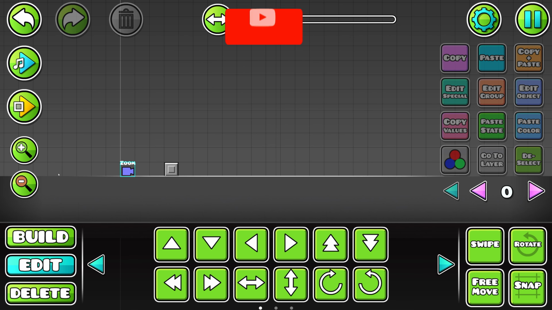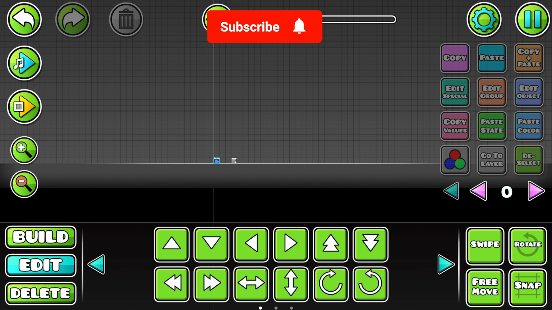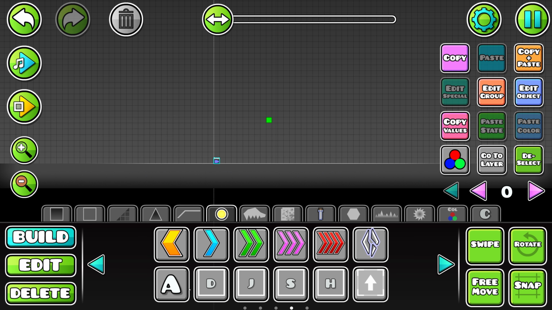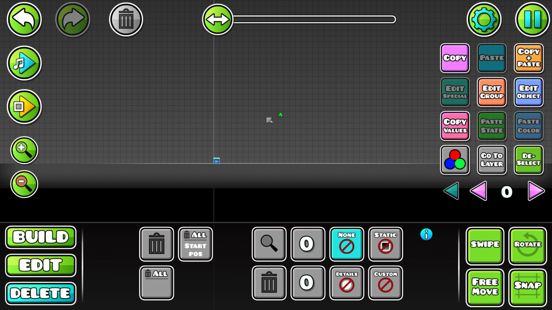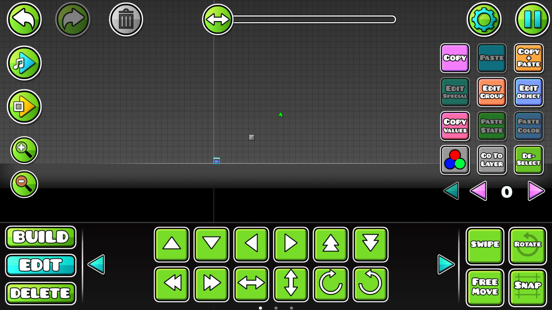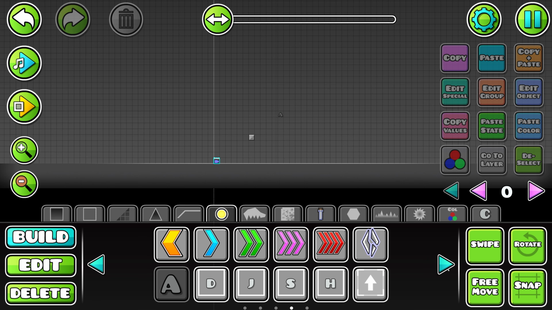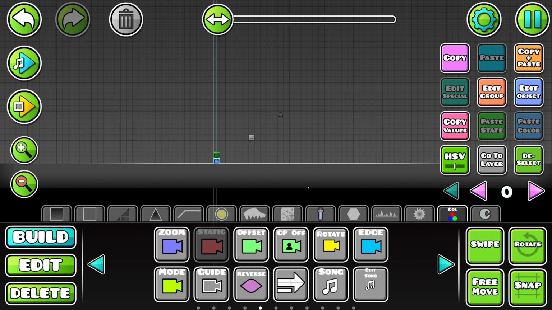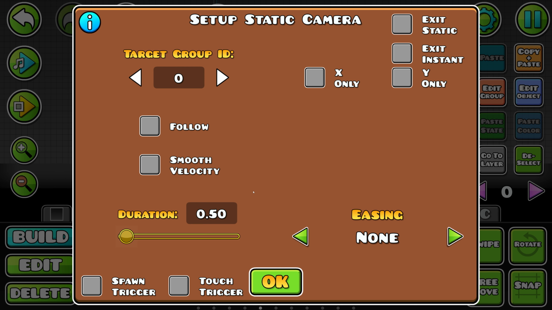So now, what do I want to actually do for levels? I think we're going to want a static camera somewhere in the middle. So to do that, I'll just grab like a piece of text or something and put it maybe right here. We'll give that a group ID of 2 because I want the group ID of 1 to be my invisible object. I generally just use that for invisible objects. So now if we go static camera, we'll just move that down a little bit. We want touch trigger and 2.